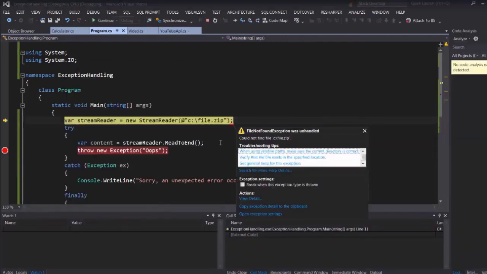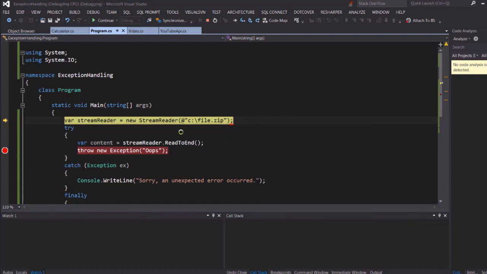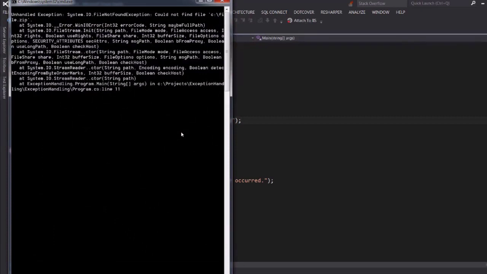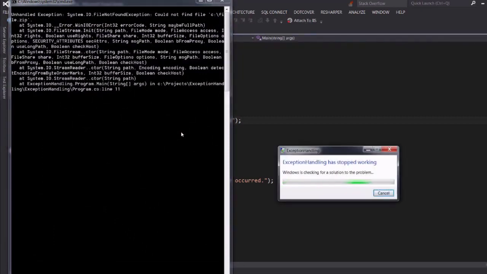Well, interesting scenario. In fact, we got an exception right at the beginning here. This file actually did not exist on my local C drive. So in this case, note that we didn't actually write a proper exception handling code. So let's stop the debugger. This means if I run this application, it's going to blow up. We got an unhandled exception and the application crashed.